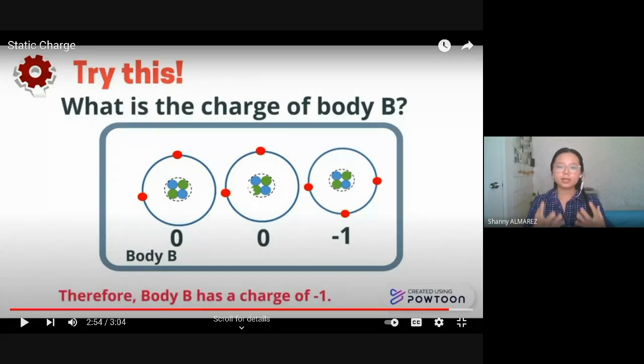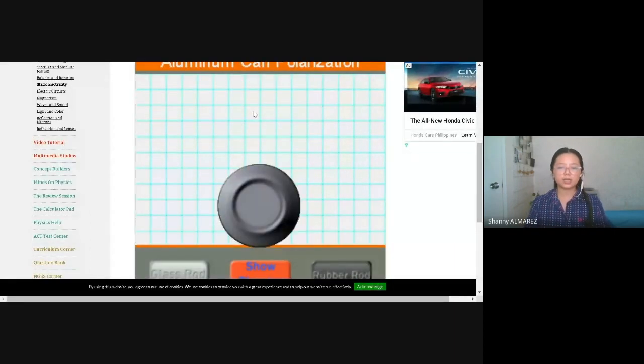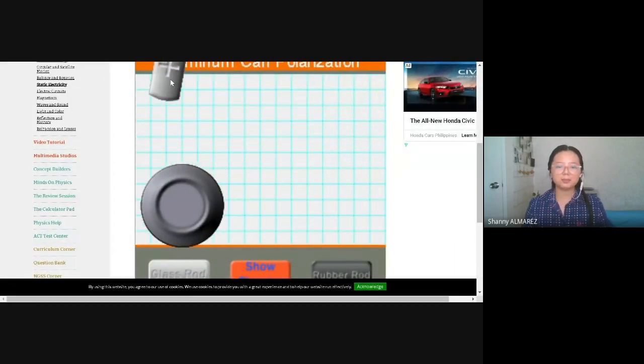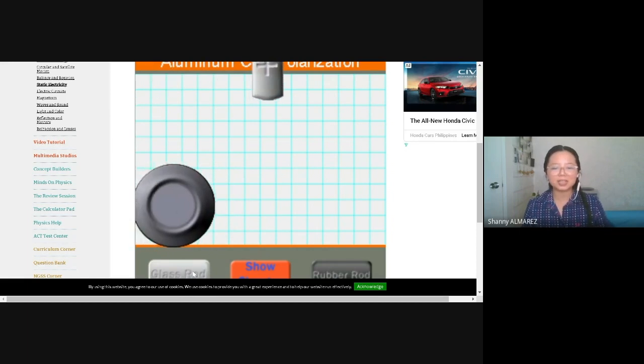So, ito naman ngayon, ito yung hindi masyadong naipakita ng video. Pero related ito dun sa first question natin regarding the balloon and the bits of paper. This is now the concept of what we call polarization. So, kagaya ng sinabi ko sa inyo, polarization is the realignment of charges. So, if I have here, hindi, ipakita ko muna yung number of charges pala.